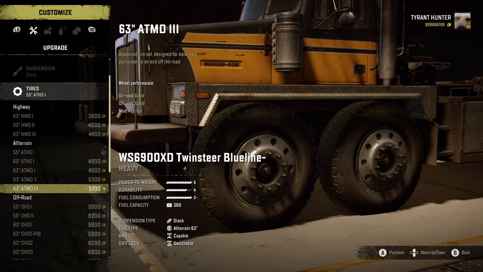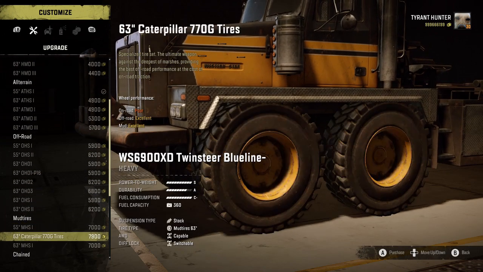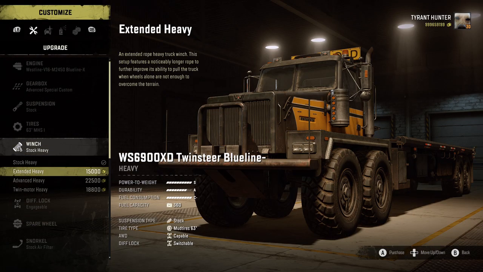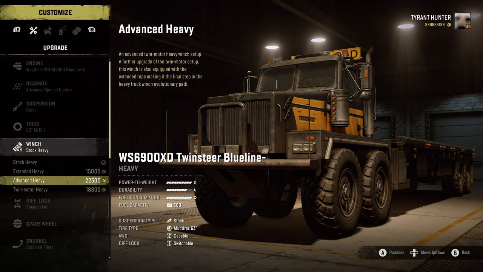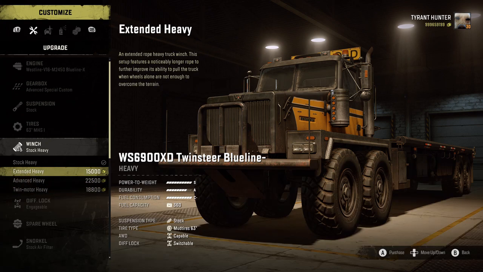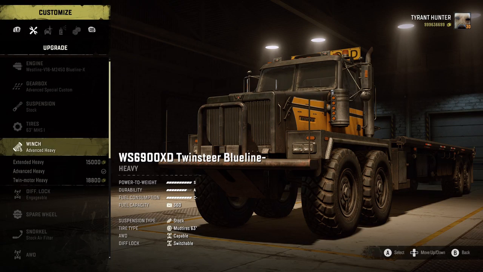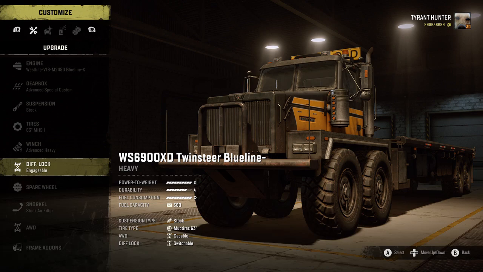So here we go. Tires. I'm guessing the same tires. We're going to go and run the 63-inch MHS ones here for $7 grand. And the winch, yeah, see, this is just sort of the engine. An advanced heavy winch. I like extended heavy, because, let's see, this one, okay, this has an extended rope as well. So I'm going to go and run advanced heavy, since I'm going to try to just winch myself out if we do end up stuck, which I'm guessing, since the suspension is no different, unless we get a bit of a launch at it, and then we kind of just jump our way over the ledge of rocks. That's what I'm kind of planning on, with more power here.